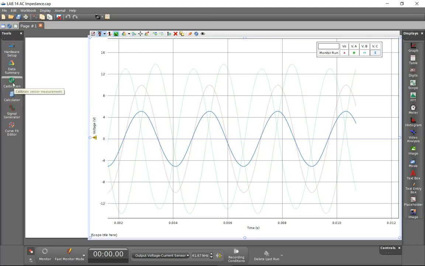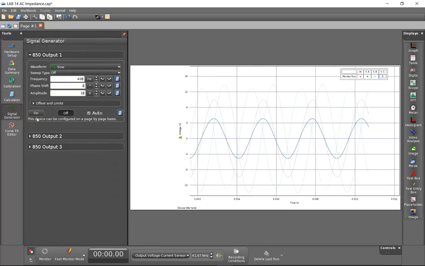So one of the things that you need to do is first, with all three connected, adjust the frequency. Show them how to adjust the frequency. See over here where it says signal generator on the left? You click on that, and now it shows you the frequency and the amplitude. Go ahead and leave the amplitude at 10. It says 60 in your lab guide, just leave it at 10. And then you can adjust the frequency just by changing that number. And by the way, see where it says sine? We do need to have it at sine wave. So we changed it to 300.